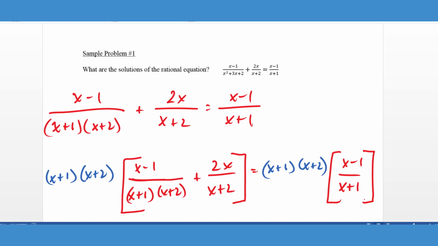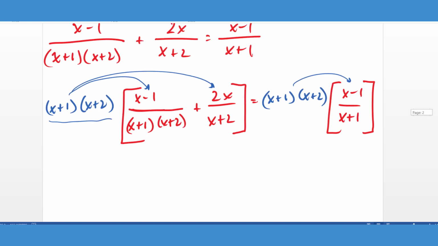Okay, now I've set this up. So what's technically going to happen here is I'm going to take this entire expression and I'm going to multiply it. I've got to distribute it across this addition, and then of course this is just going to the 1. And so when you do that, we're going to create a situation where we have some canceling out. So I'm going to go ahead and do that next.